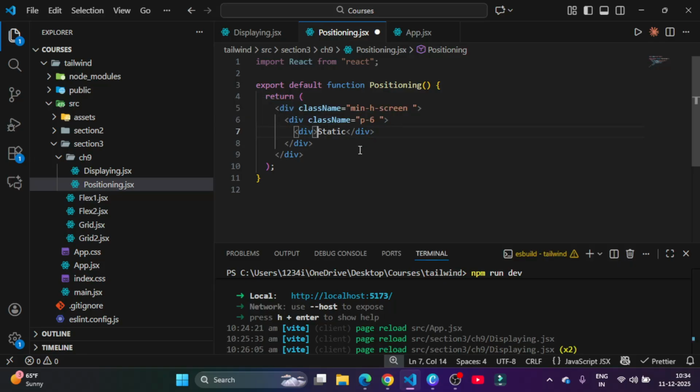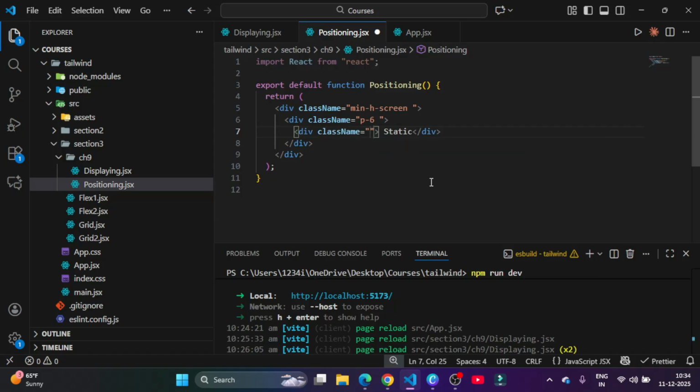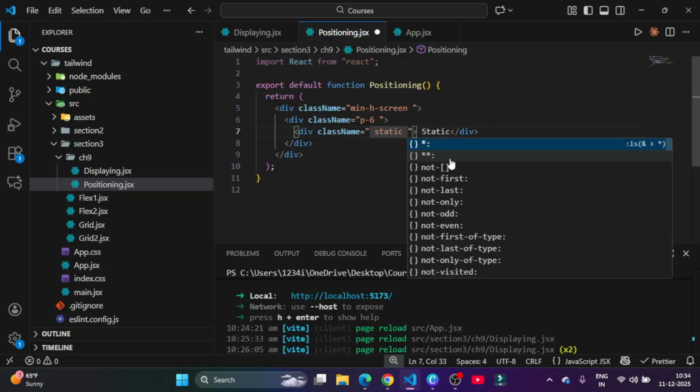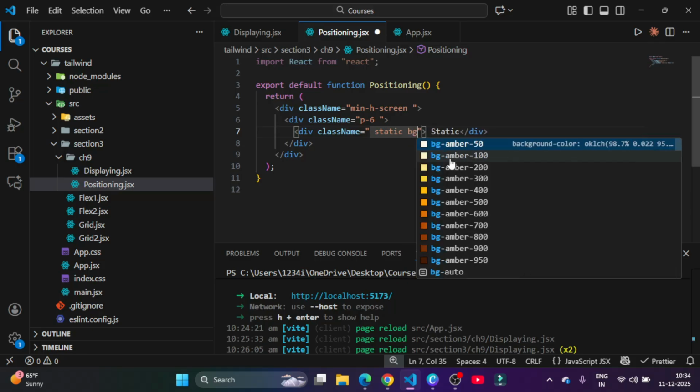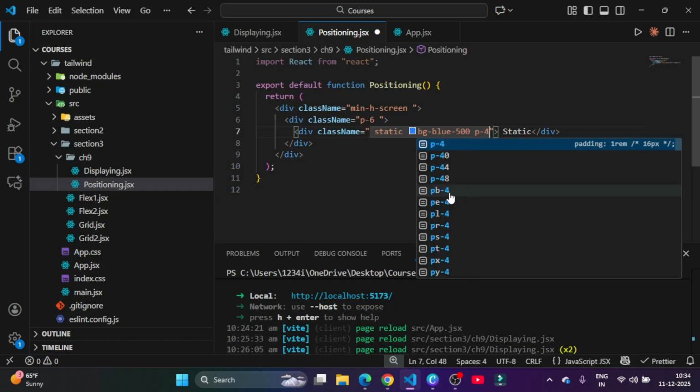And for this one let's put class static, then background blue, and then padding 4. Now let's see what happened.